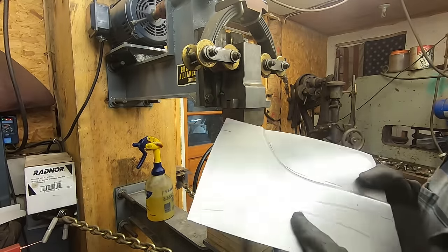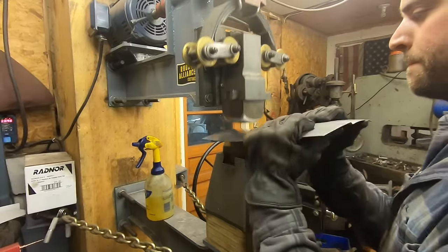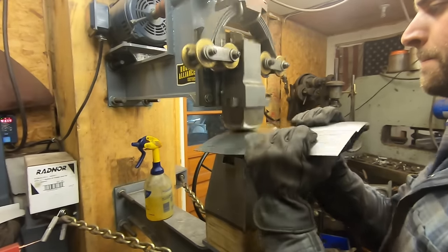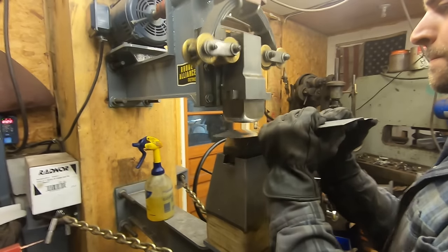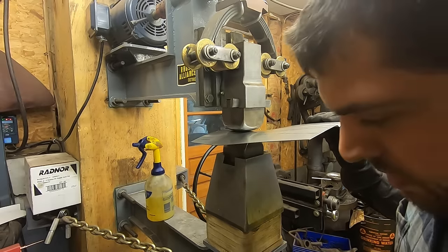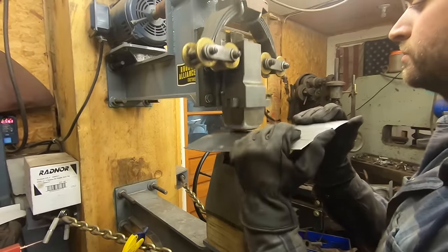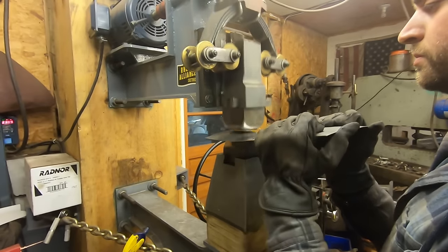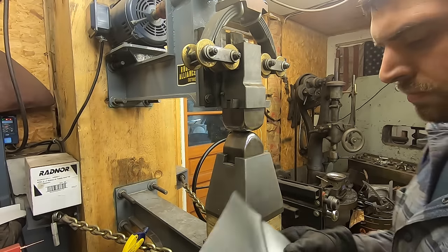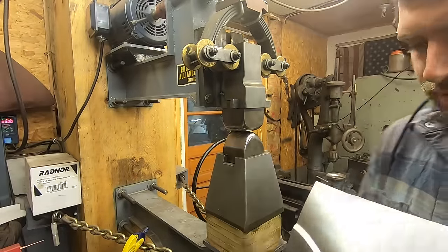Material right up, and look at the finish on that. Looks weird. Doesn't look like the shape at all, but trust me. Trust the process, my friends.